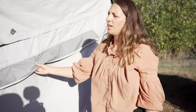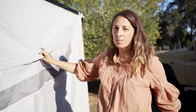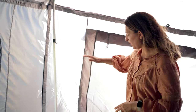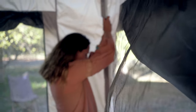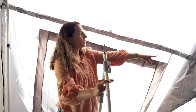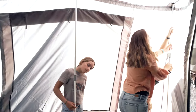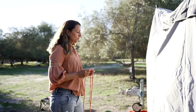This side is looking a bit floppy because we have some tent poles to put in to make it stand up. A couple more steps to go — we're just going to raise the legs of the awning to bring it up to a good height. The last two poles go into position: the small one goes into the middle hole and the tall one goes back to the end next to the caravan. They have guy ropes to hold them into place. This pole goes hard up against the caravan. Just loop the guy ropes over and peg them in outside.